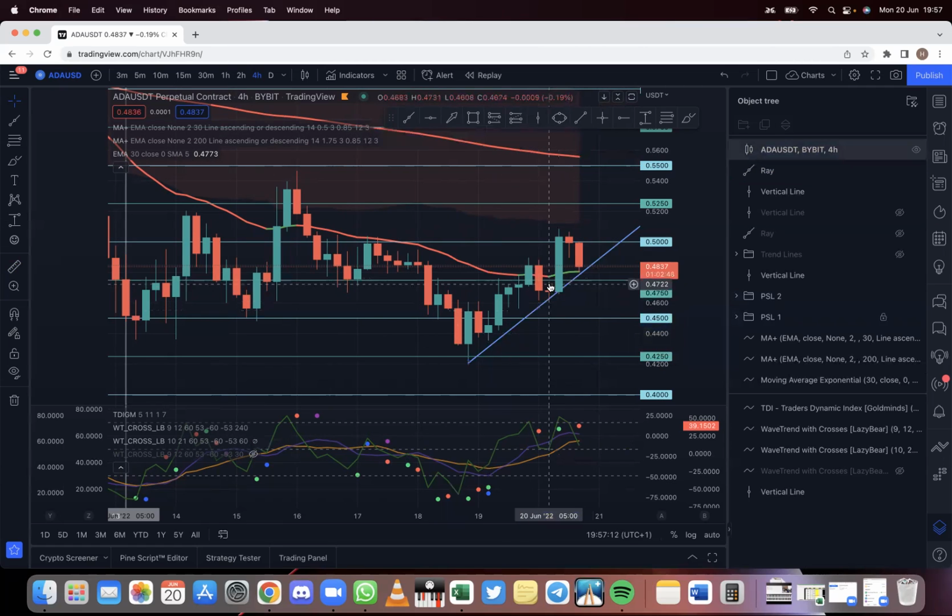When I didn't realize there was a trend line sitting here, I traded this thinking that it should come to the psychological level. It came here and it reverted back. So I literally came out of the trade at break even. I didn't make a profit, I didn't make a loss, and came out of that.